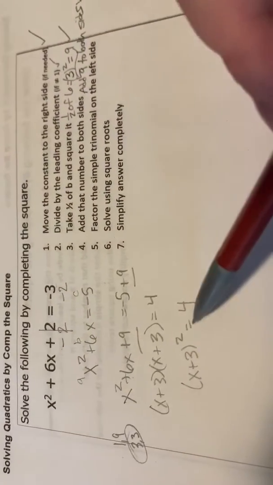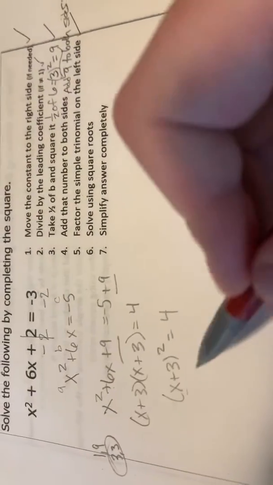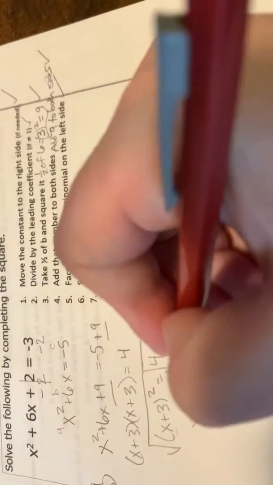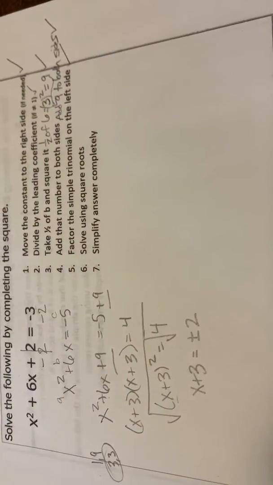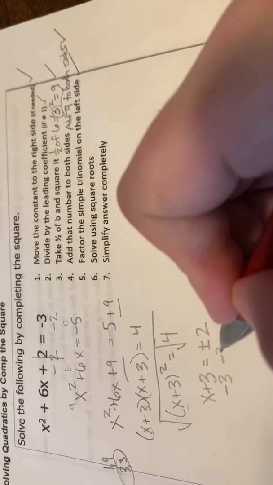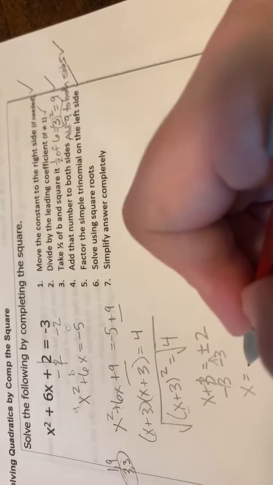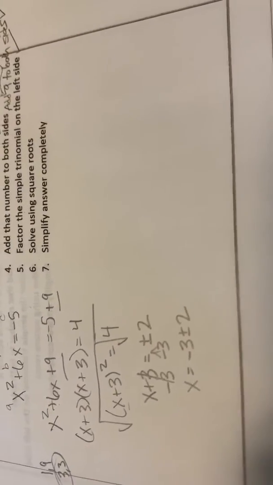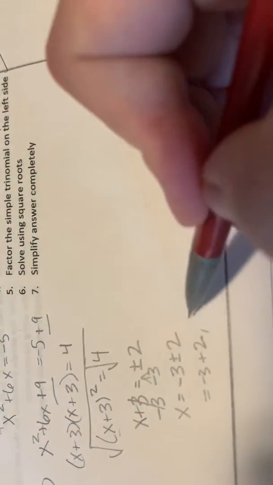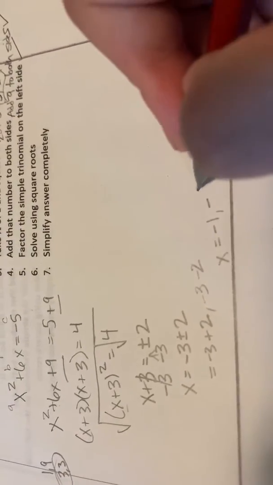Because now that it looks like this, that should look familiar. That's solving using square roots like we learned last time. So I can get this x by itself. I first get rid of the squared by square rooting. This is plus or minus 2. I need to move over this 3. I'm going to subtract the 3 and put it in front of the plus or minus, so I get negative 3 plus or minus 2. Okay, I can keep going because I can figure out what negative 3 plus 2 is, and what negative 3 minus 2 is. So I get the answers of negative 1 and negative 5.